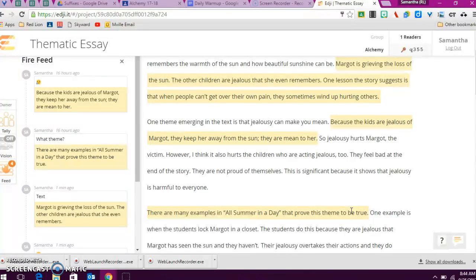As far as synchronous versus asynchronous in this tool, I think that this can be used as both. Anytime I do peer editing, it's obviously happening synchronously because my students are doing it in class. They work independently on it.